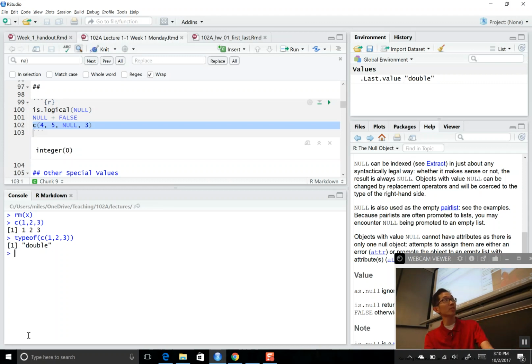The default numeric type in R is double. And if I throw in an NA here, earlier we saw NA is logical. So here I throw in an NA, what's going to happen?